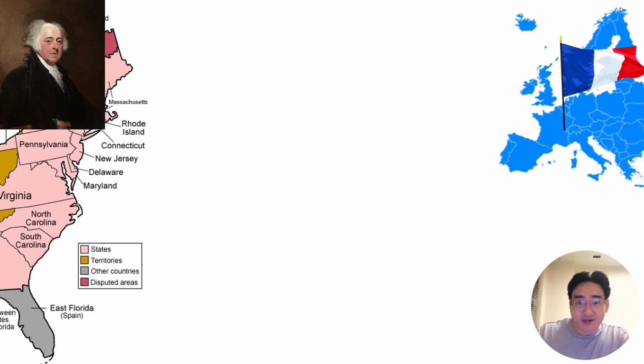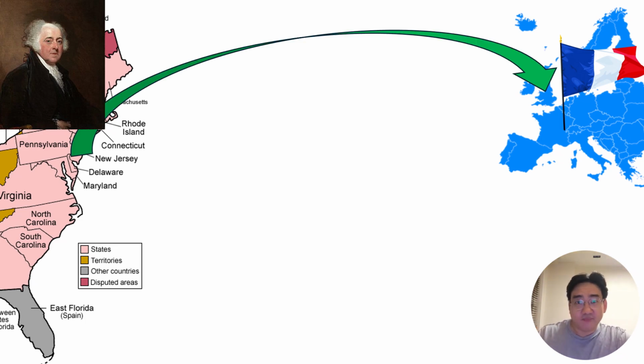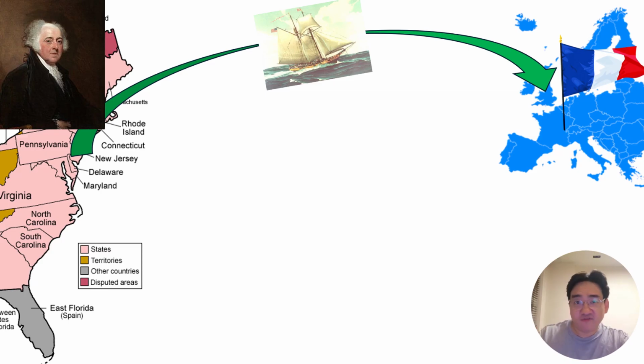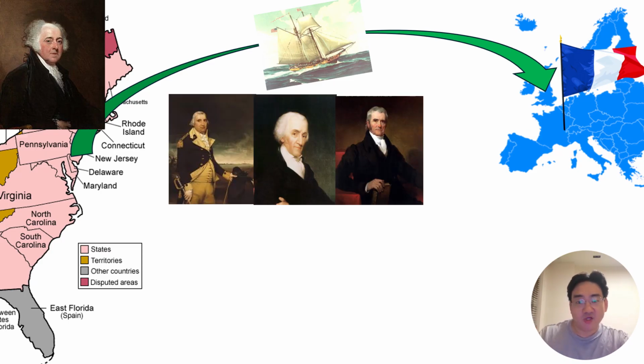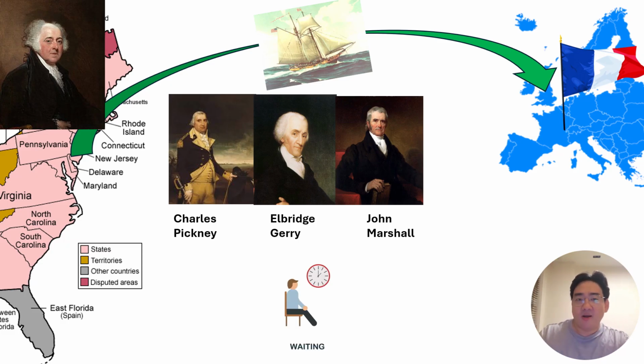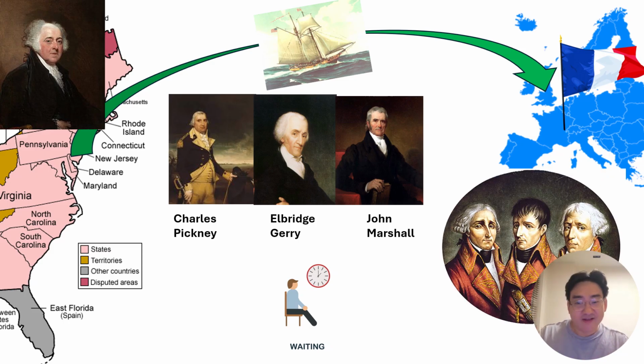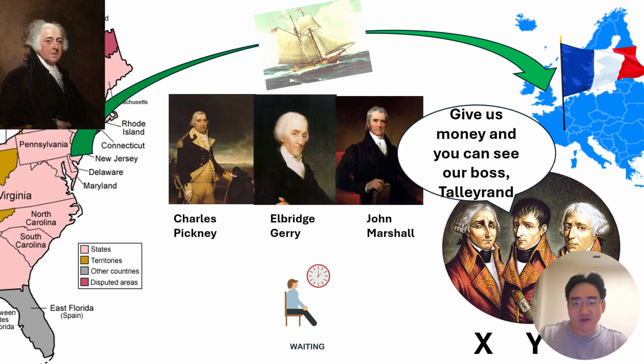Okay, so here's the XYZ Affair. Under Adams' presidency, he also wants to establish neutrality, but he wants to try to do some diplomatic talking with France. So he sends three of his messengers or his diplomats. You don't need to know their names, but they go over to France and they're met with three other French diplomats. Before that, they're waiting and waiting, for hours. They finally meet the three French diplomats and they call them X, Y, and Z. This is why it's called the XYZ Affair.